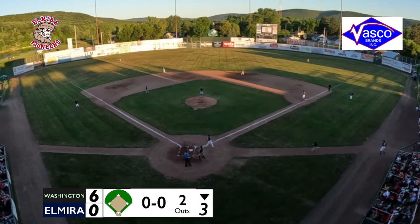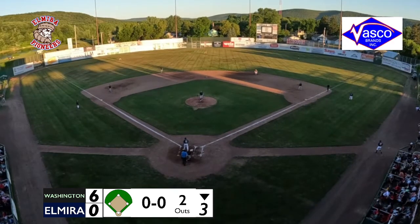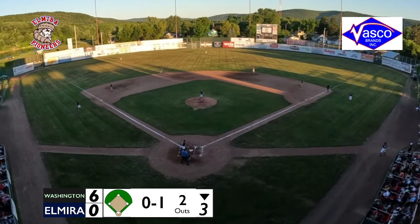Two away now. Zachary Odom returns. He had a good hit on his first at bat, a deep fly ball, but it was out. First pitch to Odom, swing and miss, strike one. Pio's bullpen, I believe, is currently empty. Shader will definitely be good to go for a few more innings. That one's high, ball one.